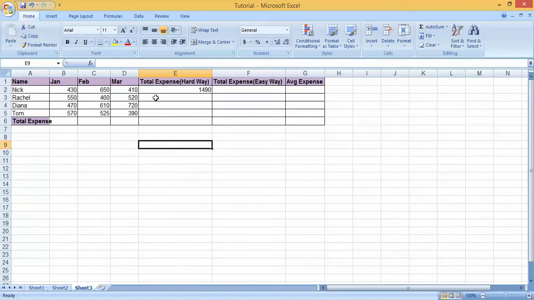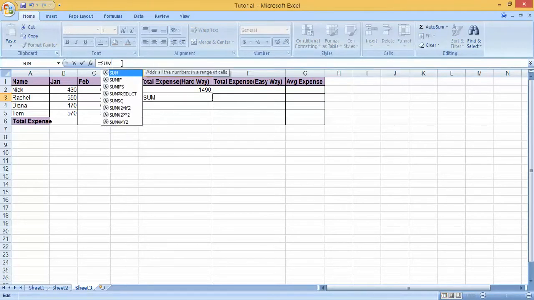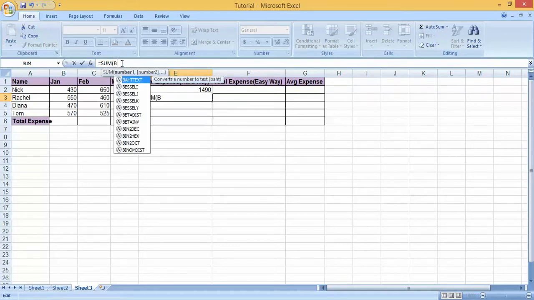Similarly, if you go to the second one, I'm just going to show you this as well. Equal to, again sum, open the bracket, and then I type B3, and you can see that when you type B3 the cell gets highlighted automatically.